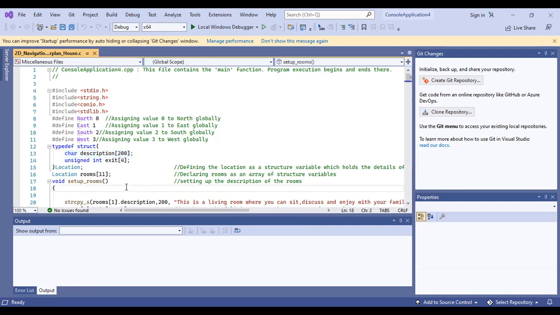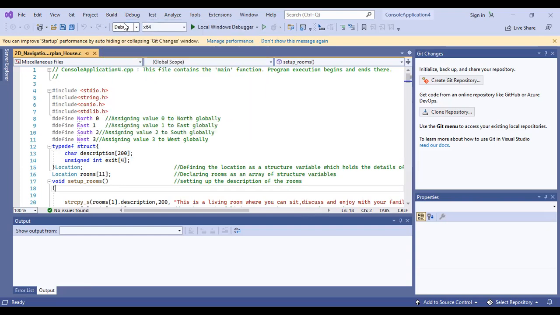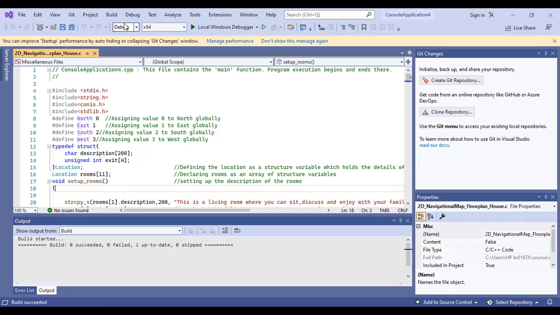Here in Visual Studio, compilation is done by using the build option. Running, that is executing the program, is done by using the debug option. So first we will build the program. Building the program means compiling the program. So first I will click build solution. You click build solution, then it will start compiling the program. I have to wait for some time until it compiles the entire project so that it can be executed. So the build has started, and it is still moving on.